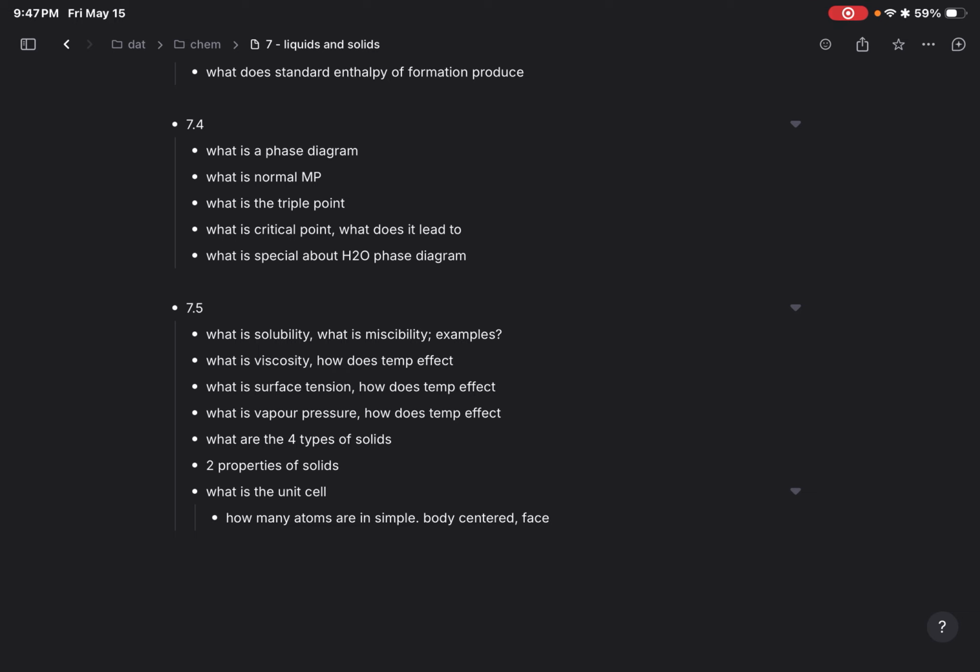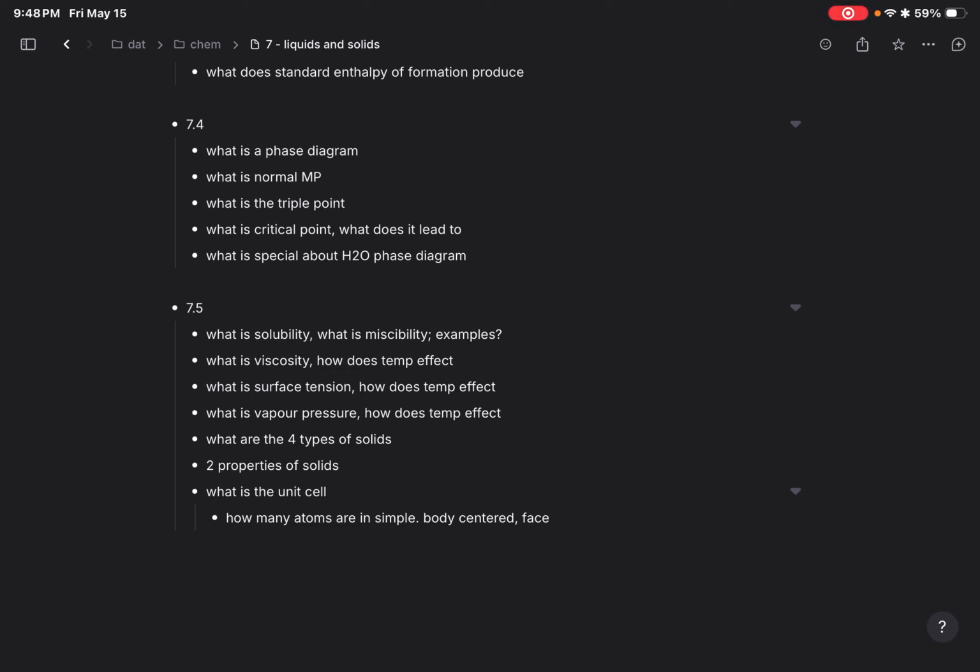Okay, what is surface tension? Surface tension is, I don't know, like the bonds at the very surface of the liquid. That's how the water gliders and stuff work like that. So how does temperature affect it? Again, similar to viscosity. As you increase temperature, you're going to be able to overcome those intermolecular forces more easily. So then that surface tension will not hold up. That outer layer will not hold up very strongly compared to lower temperature.